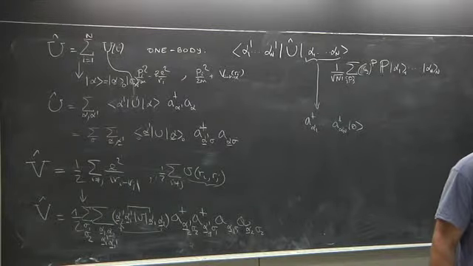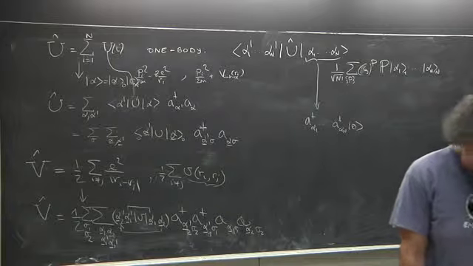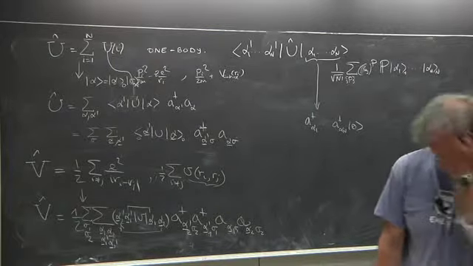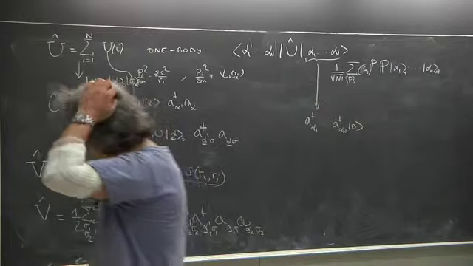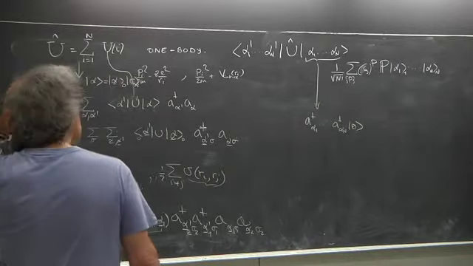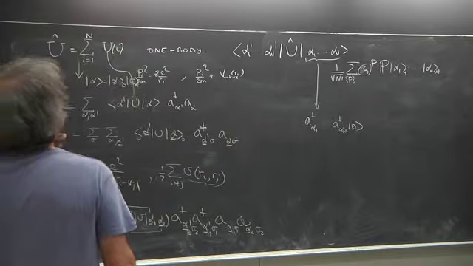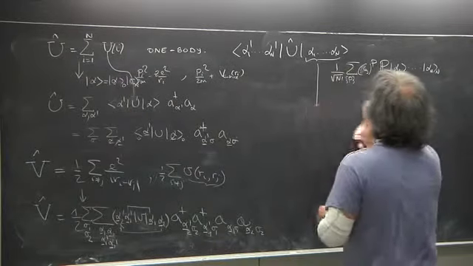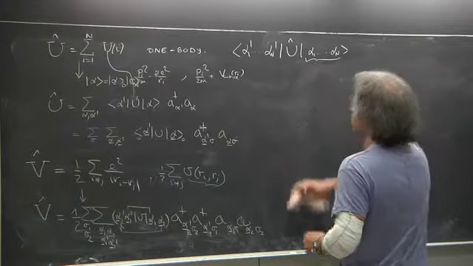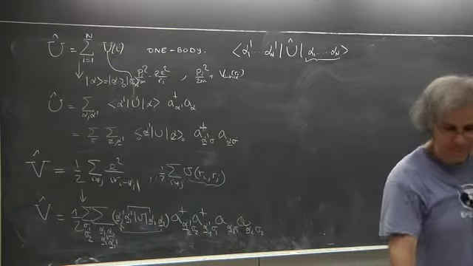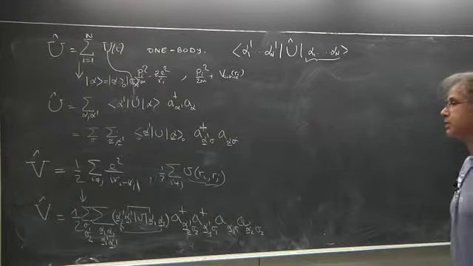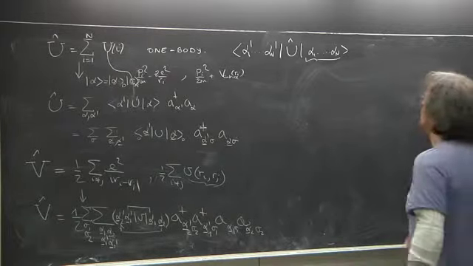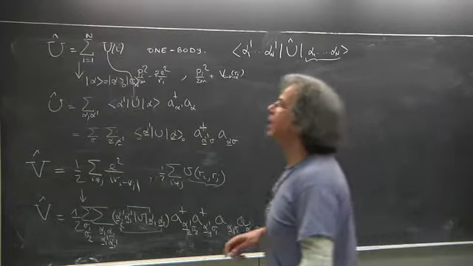Now, what I want to do with you, it's a kind of exercise, but I think it's physically very, very interesting. And it's the following. Suppose that you have some atom, an atom, for instance, or a more general system, but let's suppose it's an atom. And you have a Hamiltonian.